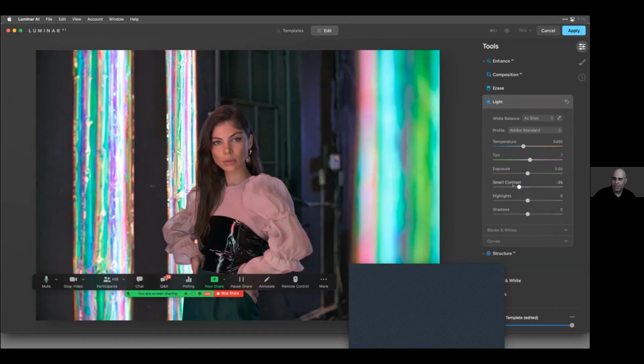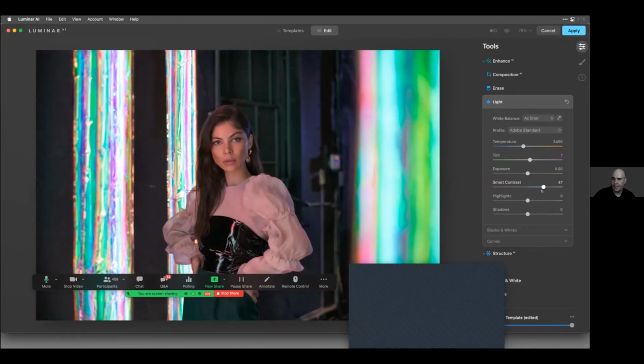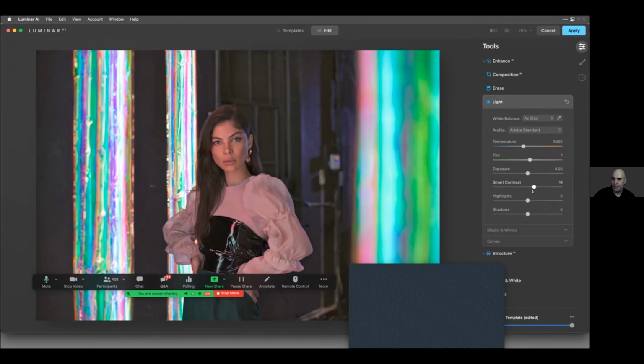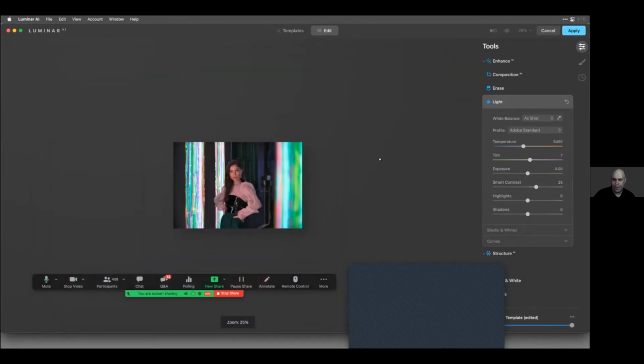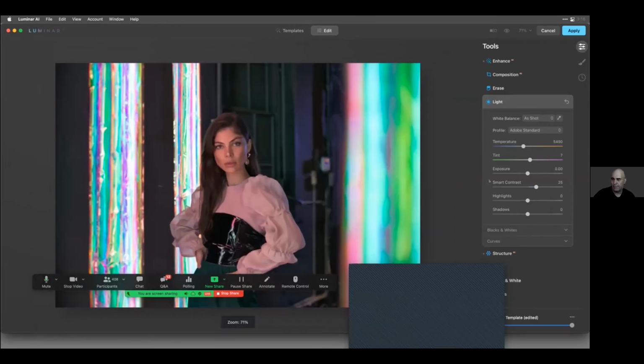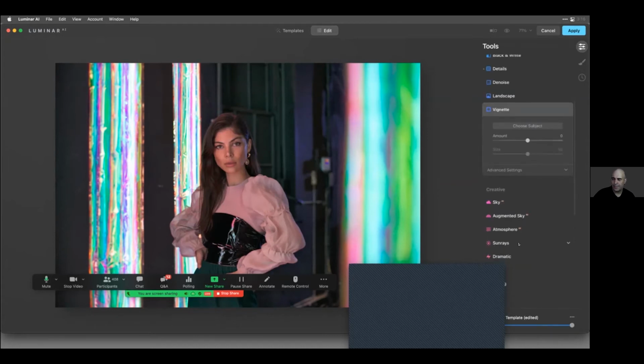So now look at Smart Contrast. Smart Contrast is beautiful because it lets you refine the contrast without shifting the color. Now I got great blacks. That's so much better as a base exposure, right? I love it. And besides fixing things, remember, we've got a sexy vignette.